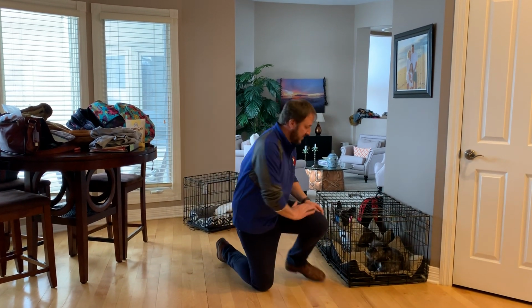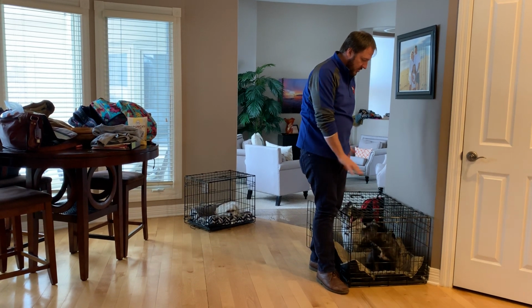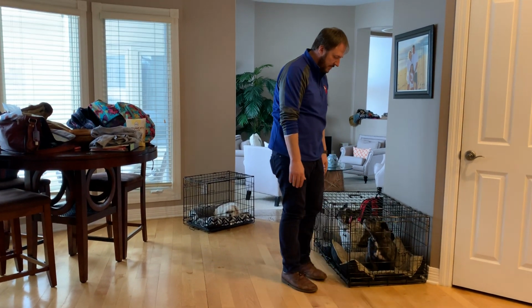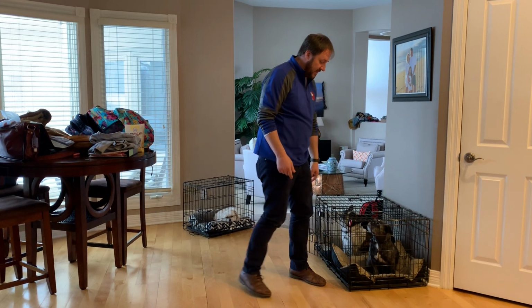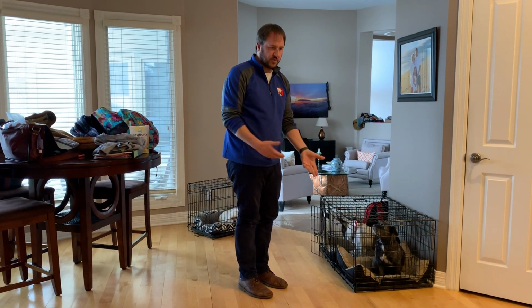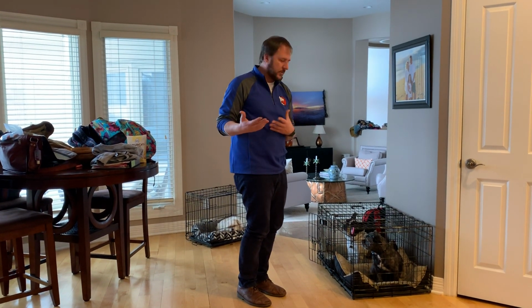So again, the first stage is come over, open the door, block it, and the dog would normally be standing up. As soon as it sits down, you take a small step back and wait. If it stays sitting, then you can invite it out the first couple times. After a while, when it stays seated, then you take a second step back, and then you call it out. And eventually a third step, or you may take 3 steps and wait for 15 seconds. You can play around with those elements.